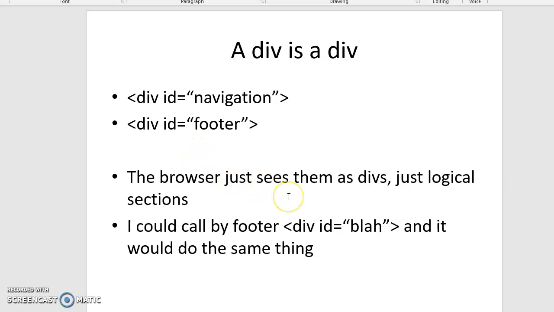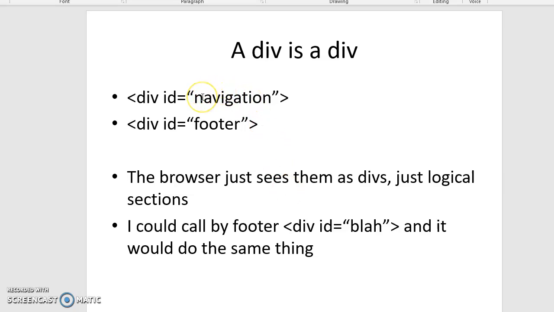But somewhere along the line, somebody said, we need to give more meaningful descriptions to things. They're not just divisions, they're specific divisions. You could even argue that a paragraph is a division. Can you imagine saying that I need to use div ID equals paragraph or div ID equals H1? That'd be pretty strange, right? Those are so common in our web design that they have dedicated elements. H1, H2, paragraphs, they all have dedicated elements because they're things that we use.